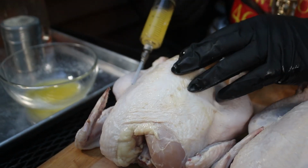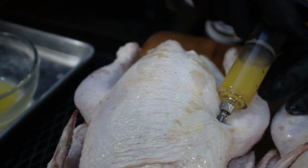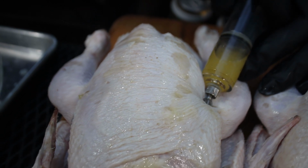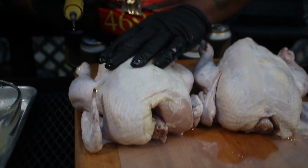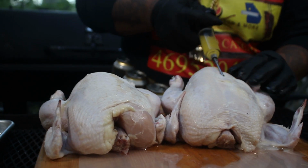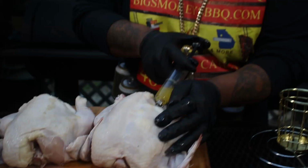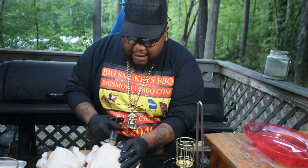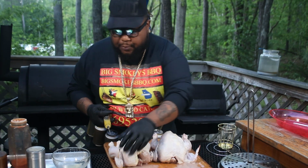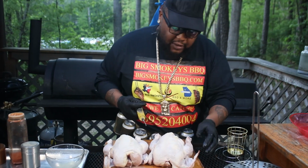I know there are a lot of different methods out there, people saying it don't make sense to put a beer can up the chicken butt because the beer never has the chance to come up to temperature and create steam. I think I got a way to fix that. What we're gonna do is preheat our beer or whatever liquid we're using. In this case, we're not basic, JPC gang. We're gonna preheat that beer, put some different flavor profiles in there, and see if we can change the mind on some of these people.